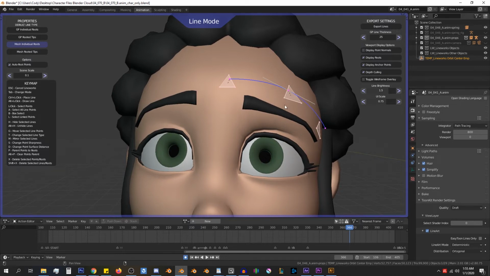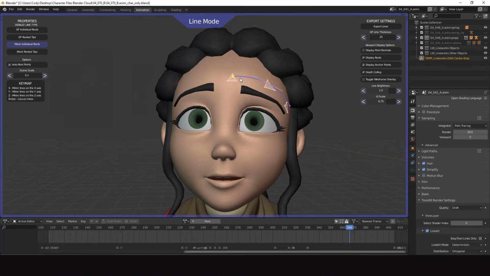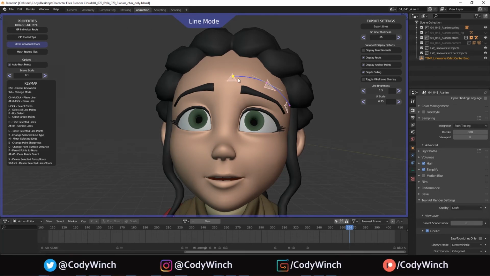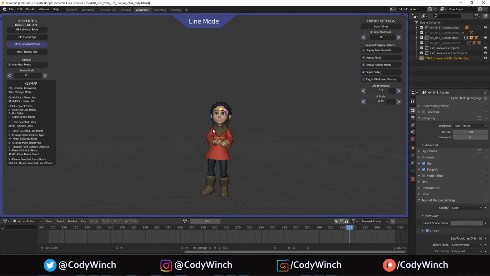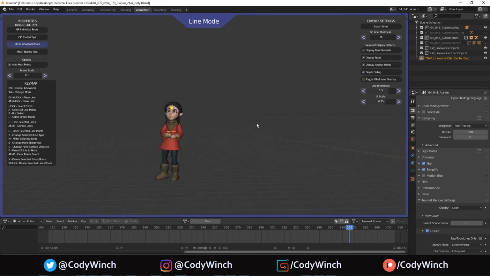Next, we have the M key, which we can use to mirror our lines, but this will only really work if we have our character in a neutral pose. If we do it here with this character that is not in a neutral pose, what will happen is the lines will get parented according to the global axes, and they'll be put extremely far away. So if we wanted to mirror the lines that we have created, we would need to leave Lineworks, go into the armature, set it to the rest pose, and then reset up the lines.